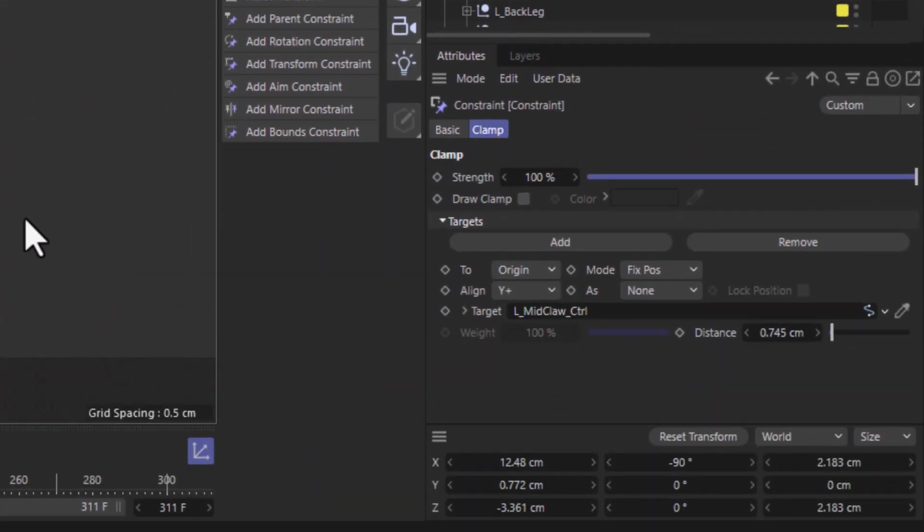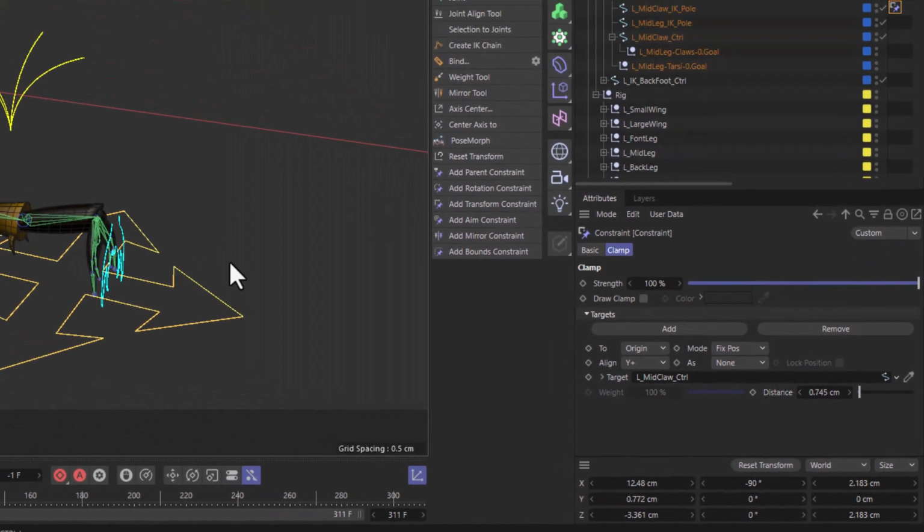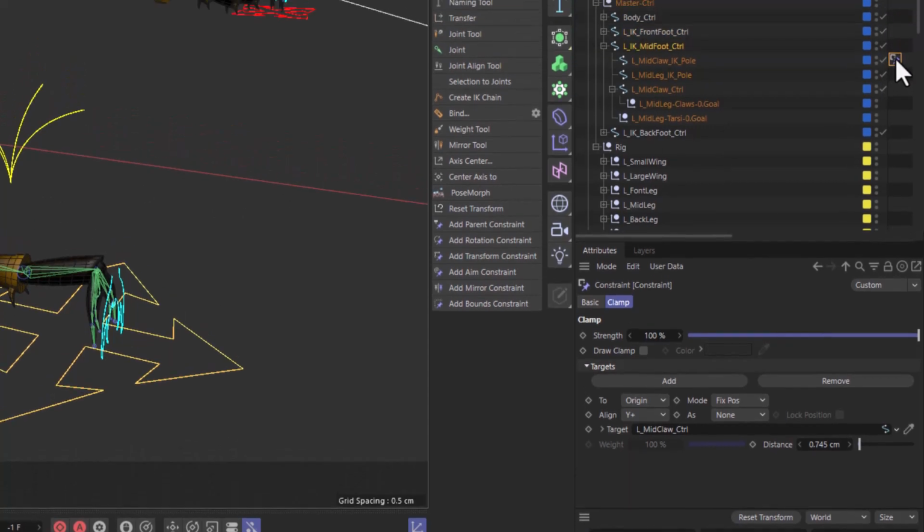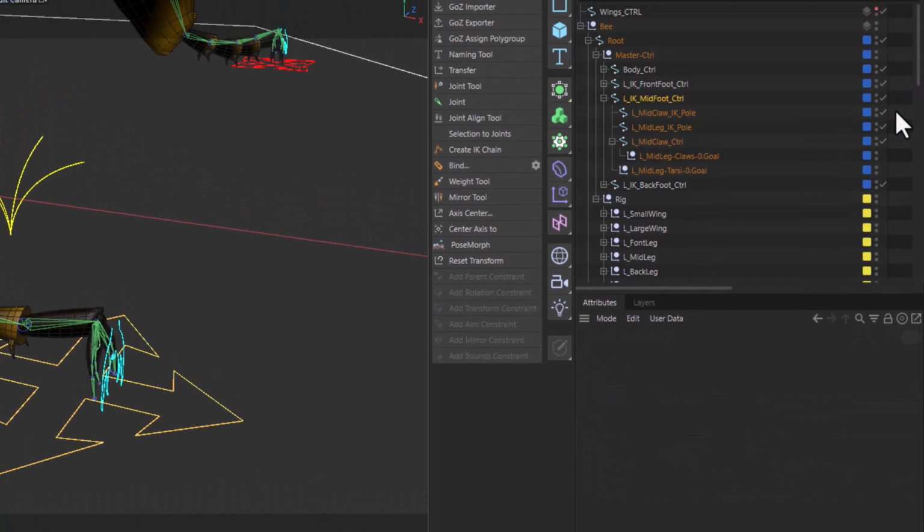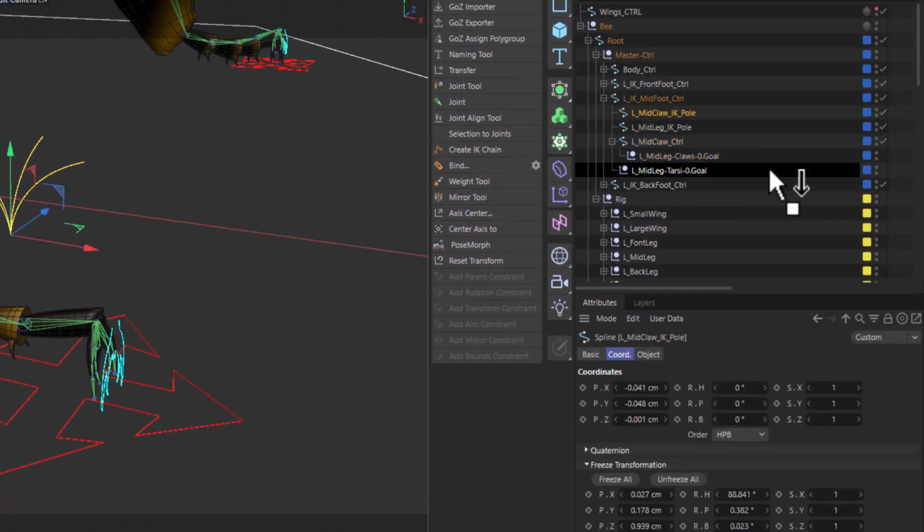The reason I'm bringing this up is because I found during my testing that the clamp really wasn't working for me. It really wasn't doing a smooth job. So the way to change this is simply to go to the clamp constraint that was added, remove it, and then drag this pole into the hierarchy of the claw controller, which is there.